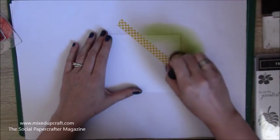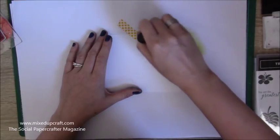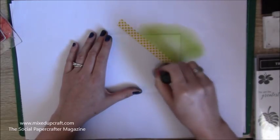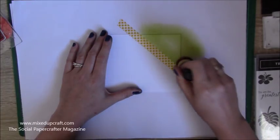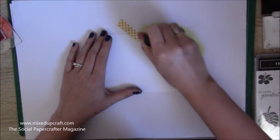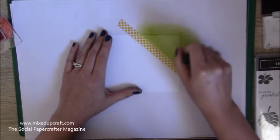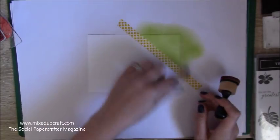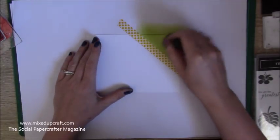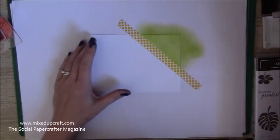And then again, I'm just coming in very carefully. Now, if you're using a post-it note, you will have more room to start blending off and then come into your area. I've only got this little half inch, so I'm just carefully coming in there. So just bear that in mind, but it does work either way. So don't worry if you don't have the post-it notes. So there you go, I've got a nice blended area there. Now, if you don't want to blend the whole area, you can leave it white in the middle. It's again, entirely up to you.